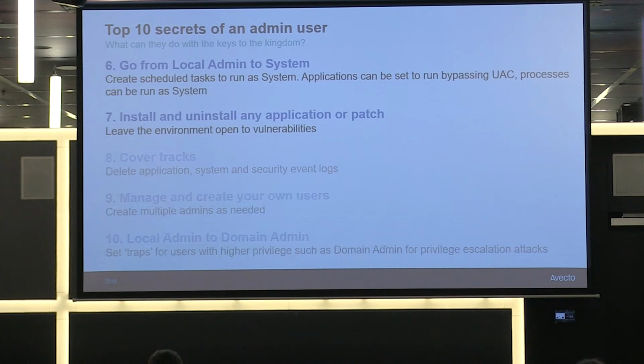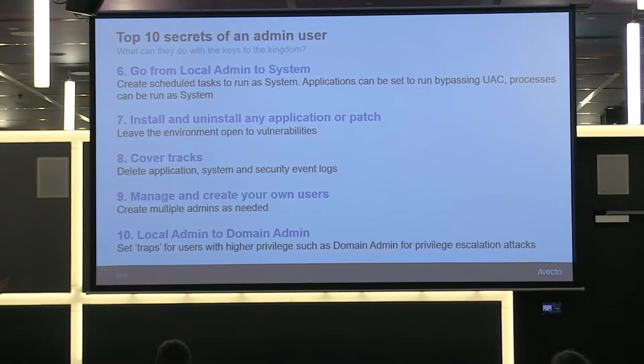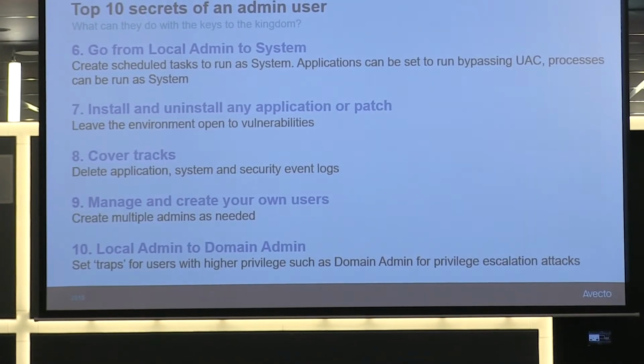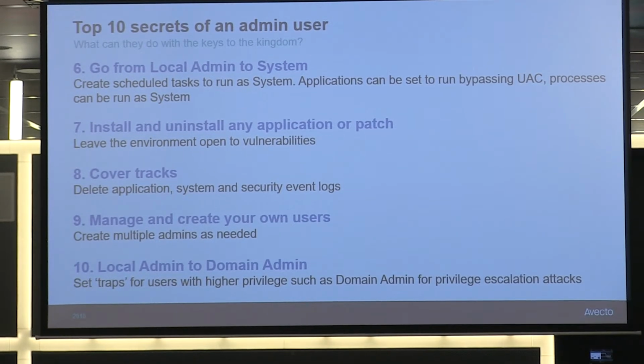We can also do things such as going from local admin into system. We may want to do that so that we can bypass Microsoft's UAC controls. The inbuilt security of the Microsoft operating systems since Windows Vista, the User Account Control message, we can bypass those if we've got access to the local admin accounts. I could actually create my own vulnerabilities. I think we forget that if we are patching our operating systems regularly, yes, we're rolling out those patches, but as an administrator, I could uninstall those patches and create holes in the operating system again.